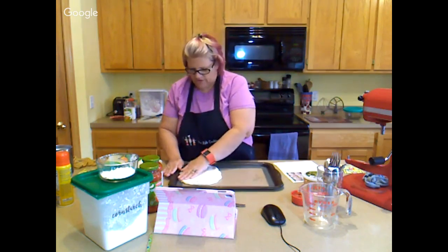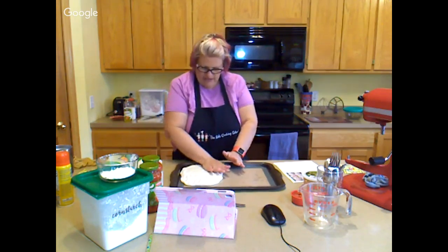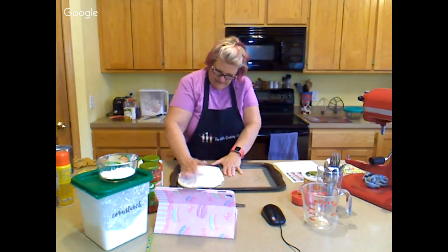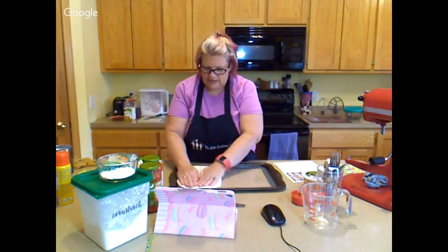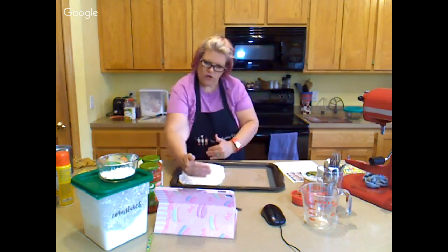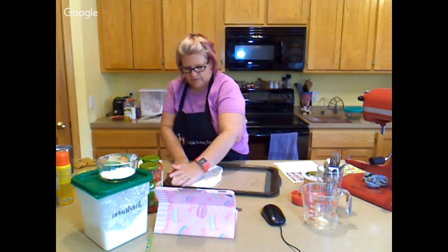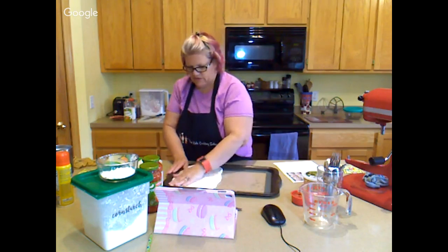You could use a roller if you wanted. I want this to be kind of thin. I want it to spread the whole length. That's a good thickness. You know, to get it kind of this width here, the short width of the baking pan. Sorry, I'm not being very clear right now. So I just keep patting it till it stretches out.